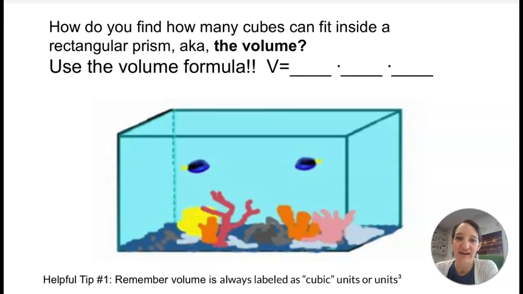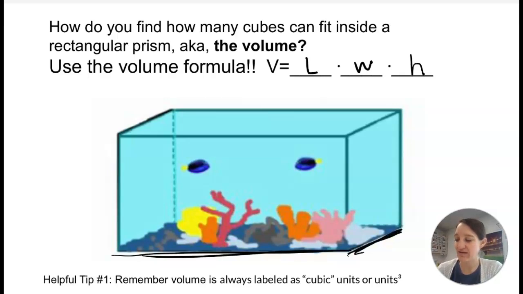So how can you find out how many cubes can fit inside a rectangular prism? That's the volume. The volume is figuring out how much can go inside of something. The surface area was like the wrapping paper around it or the paint covering it. But now I want to know how much can go inside. And there's the recipe for that, or the formula. The formula is volume equals length times width times height. If you multiply all of them together, you will have the volume.